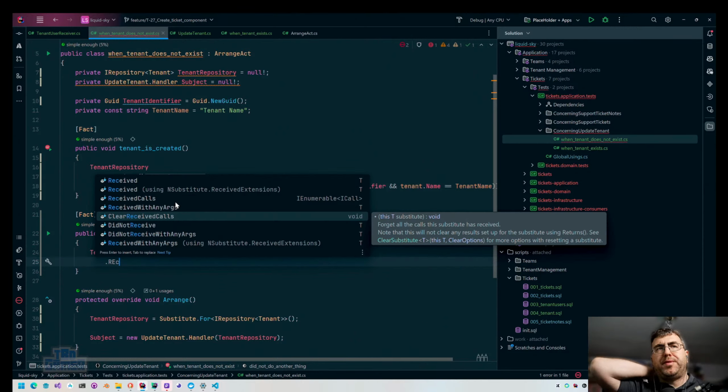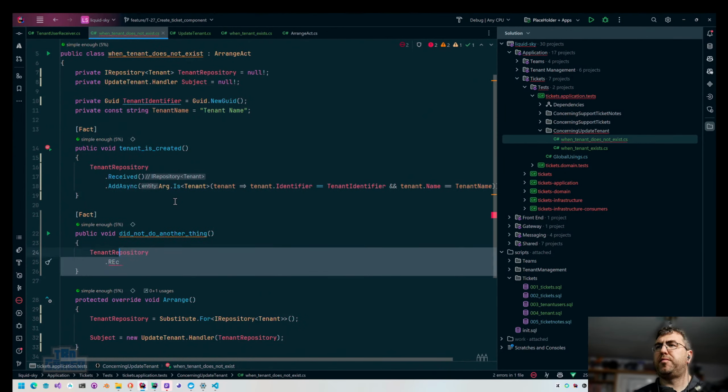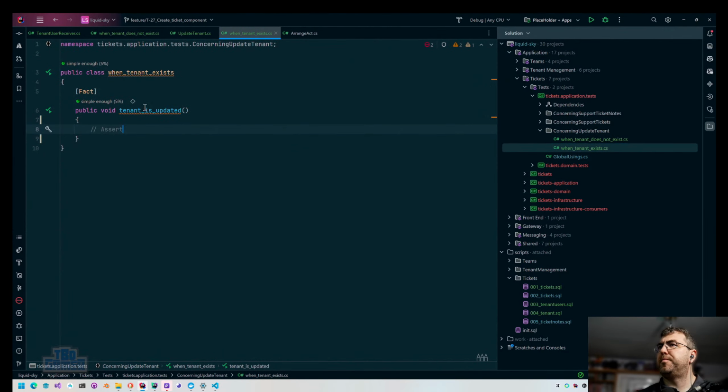If I received an update or whatever as well, then that would throw an error, because I shouldn't expect to see anything other than add. I'm not quite sure how to write that this second, but that's really what I could do to firm up that test. I could also make sure that there is only the add called. There is nothing else.